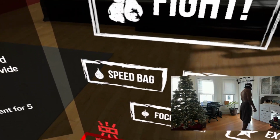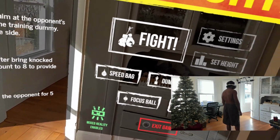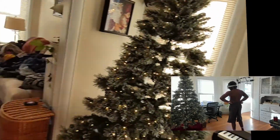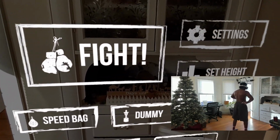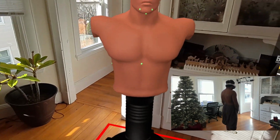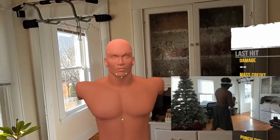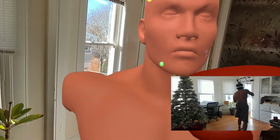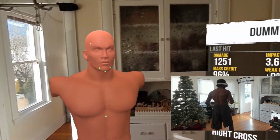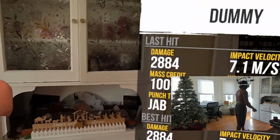I'm gonna mix reality disabled. What? I didn't know that this was an option. Oh my goodness, look at this. This is how I'm going to play it next time. Whew! Alright. Let's get into it then.